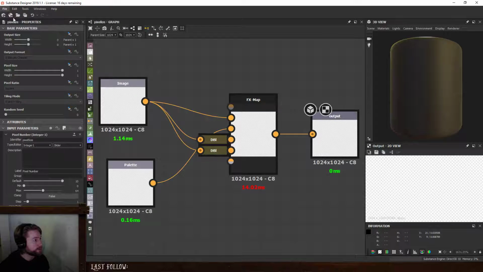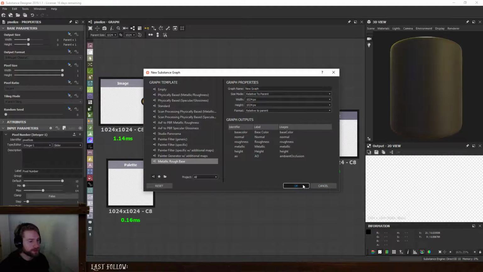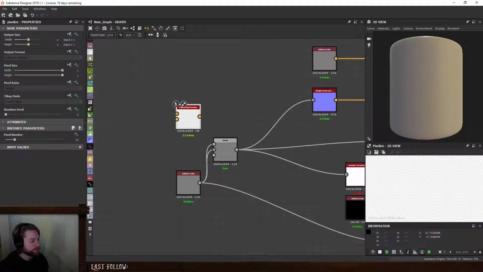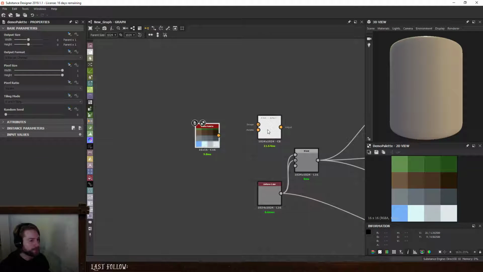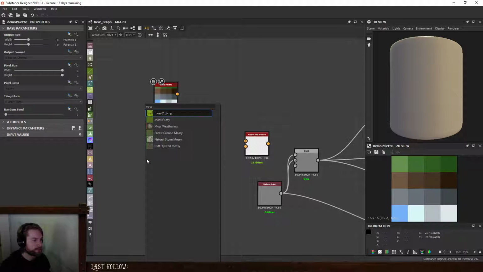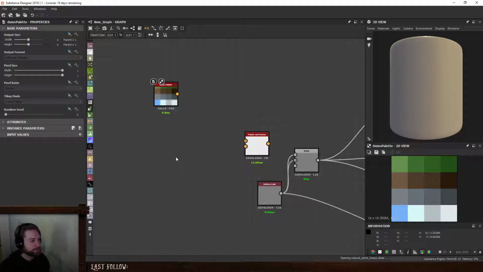Just create a mess that we can mess around with. Okay.